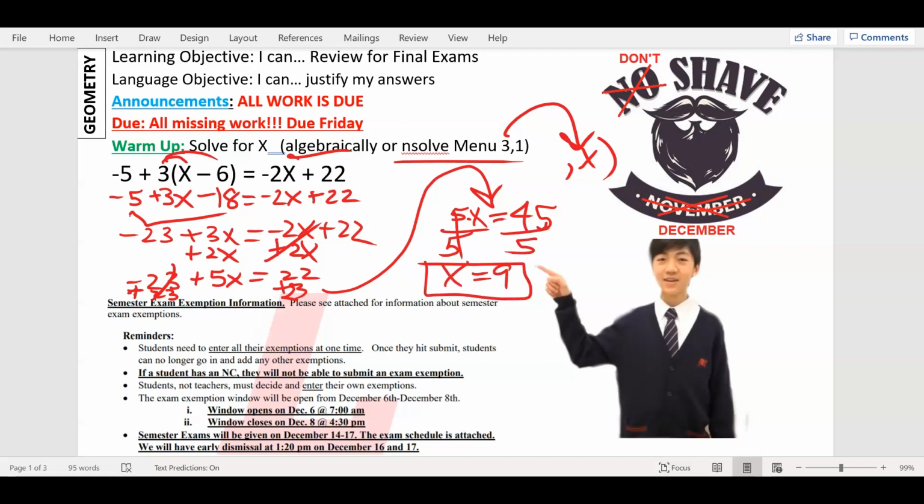Okay. Now, if you like doing that, that's great. This is what I'd like for you to be able to do. However, you can also use nsolve. Okay, so let me show you. I want you to be able to nsolve. Today's assignment is going to be doing this, so I'd like for you to either do it like this and check it with nsolve, or if you must, you can just do it with nsolve. But here's how we do it.